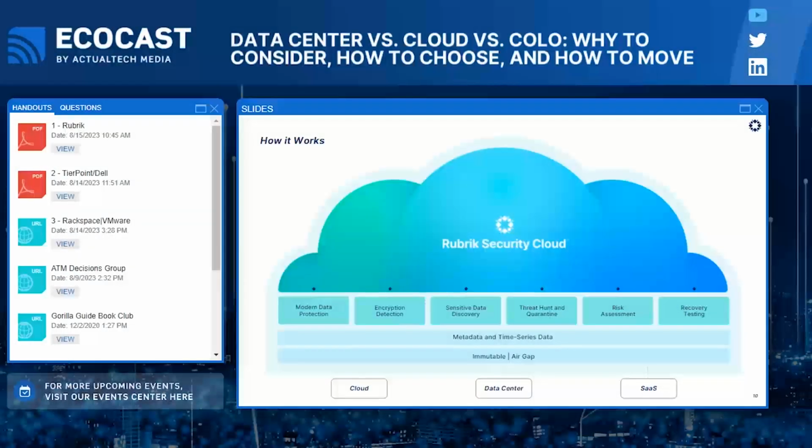And again, that's all wrapped in this single control plane we call Rubrik Security Cloud. This is the manager of managers for your estate, whether that data lives on-prem and may be protected with a Rubrik appliance that's racked and stacked in your data center, or whether that data is born and lives in the cloud, whether it's born on cloud native resources or whether it's born on VMs that have been spun up in the cloud. Those are all able to be protected and managed through this single platform.